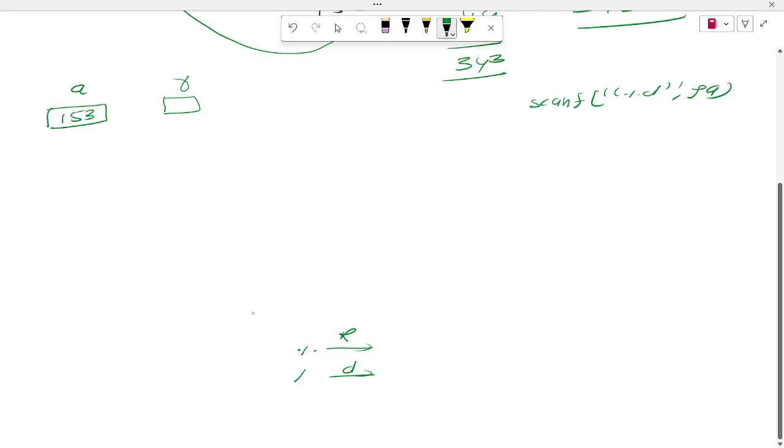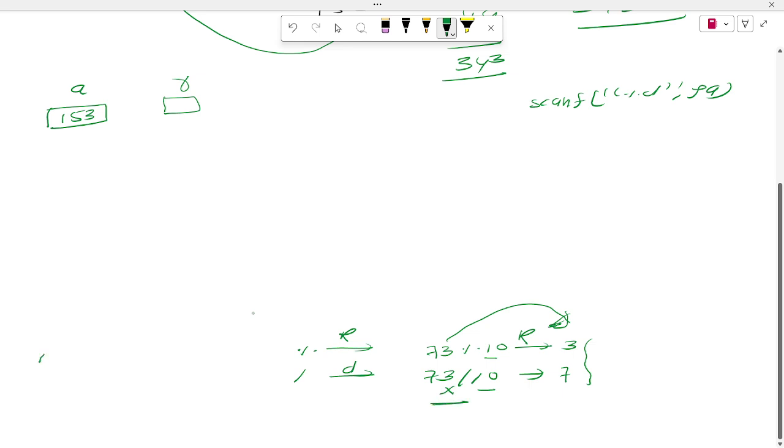Suppose I am taking the example of one number, that is 773. If this number is moduli with 10, then it will give remainder 3. And if we divide this number by 10, then it will give 77. So, in conclusion, I am telling that any number, if we take modulus with 10, then the last digit will come. And any number, if we divide by 10, then the last digit will be removed.